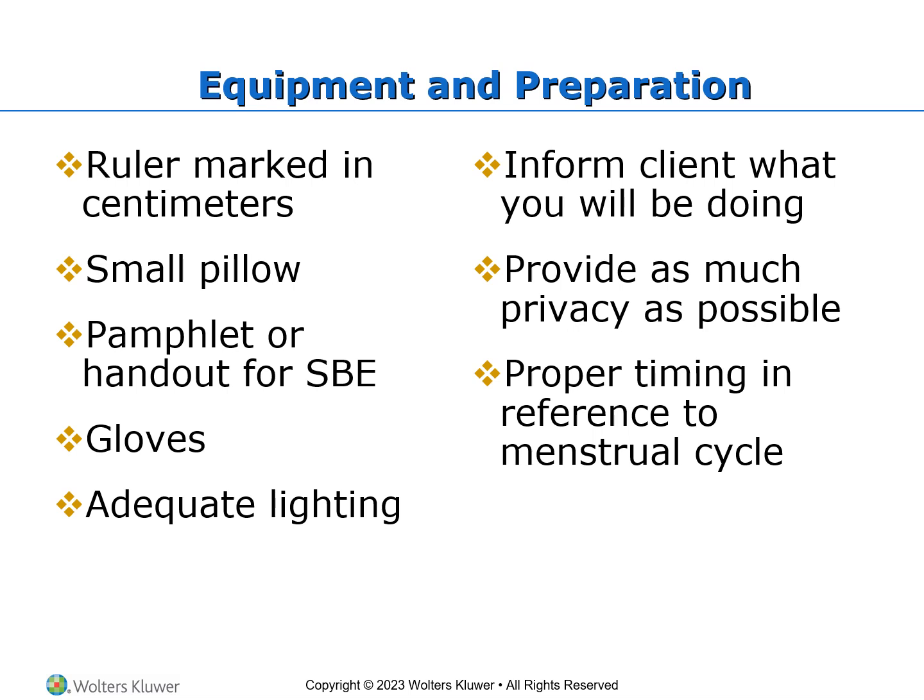Equipment needed: a ruler marked in centimeters. A centimeter ruler is used when measuring palpable masses or lesions. Accurate measurement allows for precise documentation and comparison over time. A small pillow or folded towel is placed under the shoulder on the side being examined when the patient is supine, and this helps flatten the breast tissue against the chest wall, making palpation more effective and comfortable.